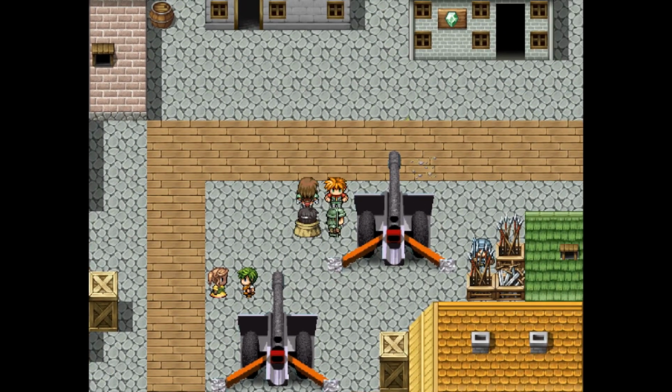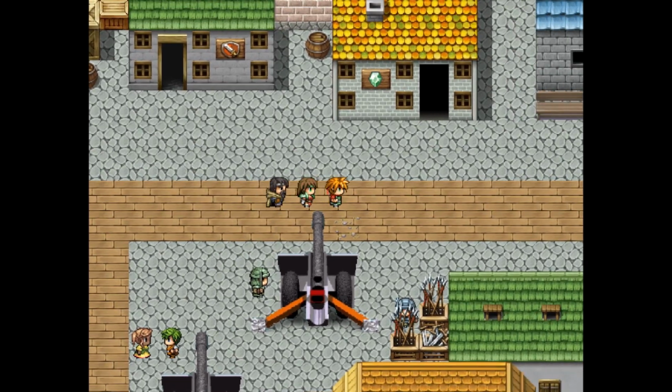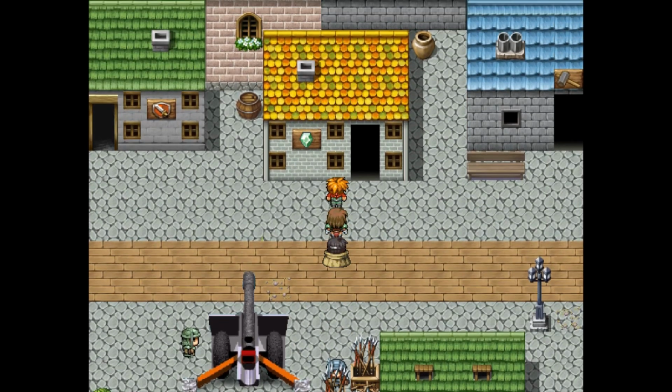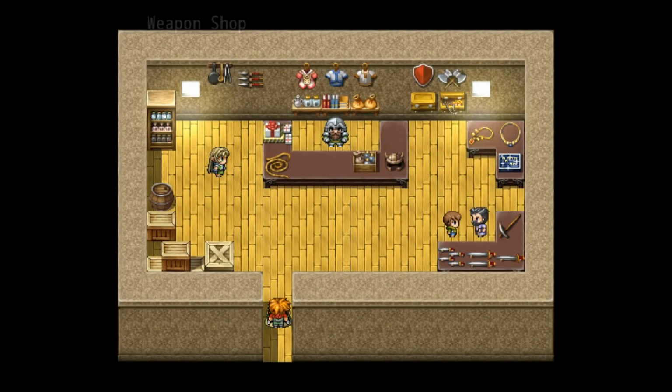Is it that island we visited, or are they talking about Tren? I don't know. These derringers are non-functional. Calm down. Alright. There's a ton of super powerful weapons in here. I bet you want to take one. I'll just... Actually, maybe we should go check out this guy.